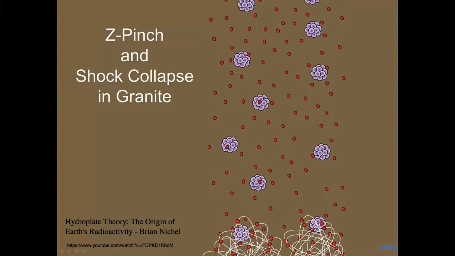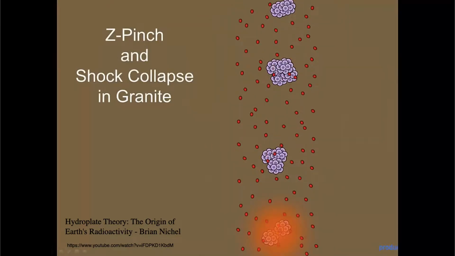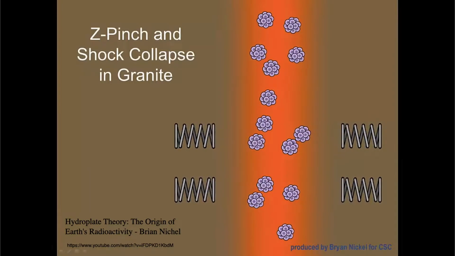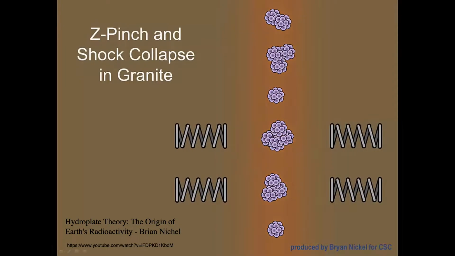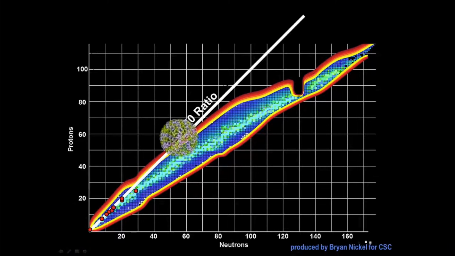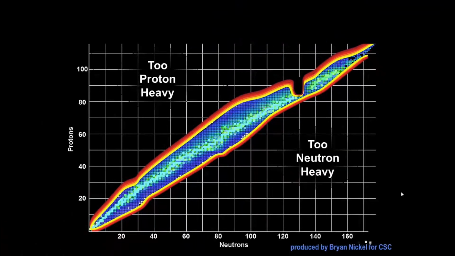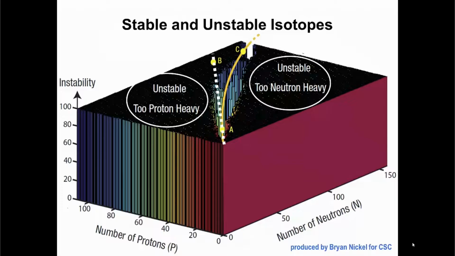And so what's happening inside the granite is there's a lot of plasma flow, there's that expansion. It's going to take those 4 atoms and slam them into one, making it radioactive. Again, this is just brief. If you want more, Brian Nickel has all the math and the physics, and it's just interesting to think about. And that's why we don't find radioactive material in the ocean. Why is it mainly by granite?